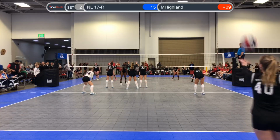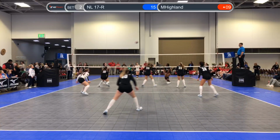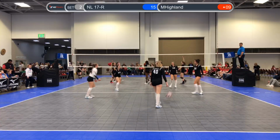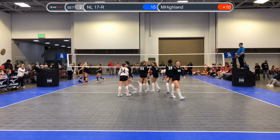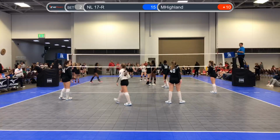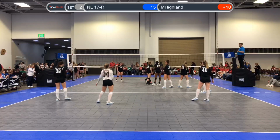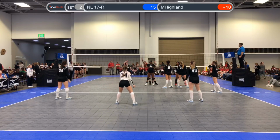Yeah, we like that 4-point cushion. The 6-point is even better. Let's continue. Highland squeezes that through the double block. Yeah, that was a really nice play there. They were in the middle, which creates some separation from the center court, moves the middle hitter out towards the outside, makes the defense move and adjust. So that was actually a really nice play by Highland.